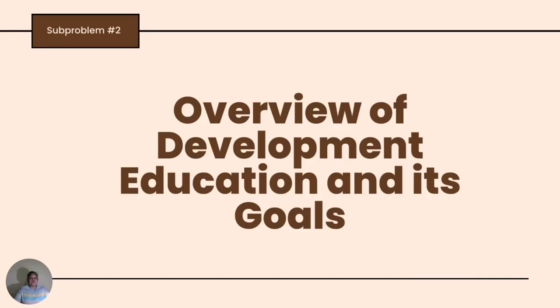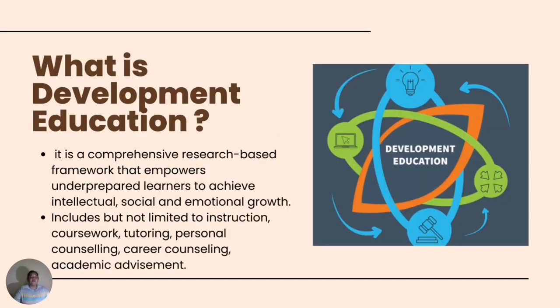So now let's go to sub-problem number 2, the overview of developmental education and its goals. First, let's define what is developmental education. It is a comprehensive, research-based framework that empowers underprepared learners to achieve intellectual, social, and emotional growth. It includes but is not limited to instruction, coursework, tutoring, personal counseling, career counseling, and academic advisement.